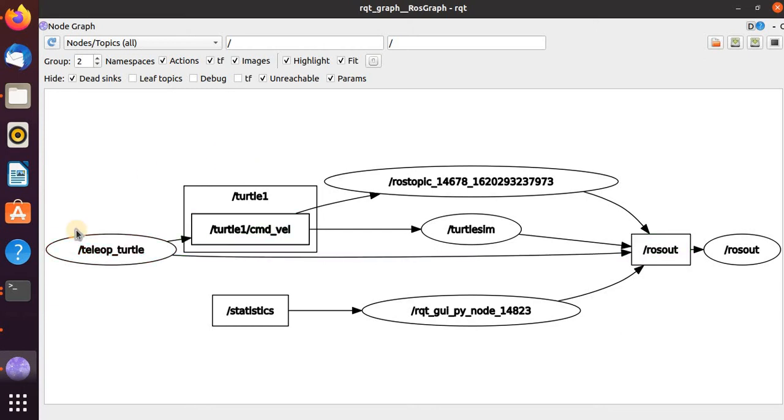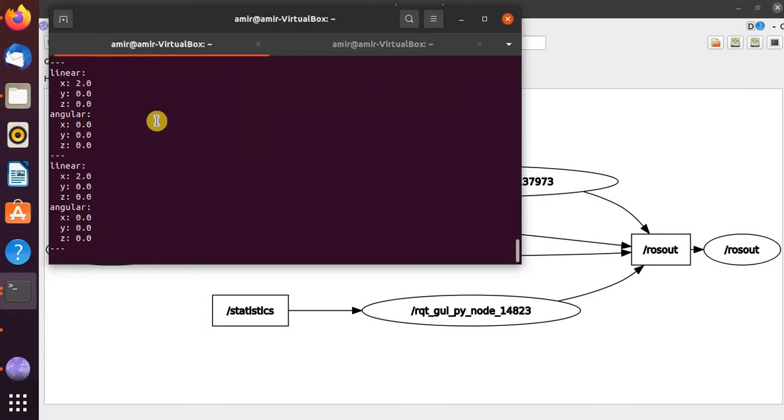Okay, so here is our teleop turtle node that gets the data from the keyboard, and then this is our topic, and previously this topic was being subscribed by our turtlesim node that displays a turtle on your screen. But now we have also created another terminal, you remember, where we said we want to show the data that has been published on your terminal.